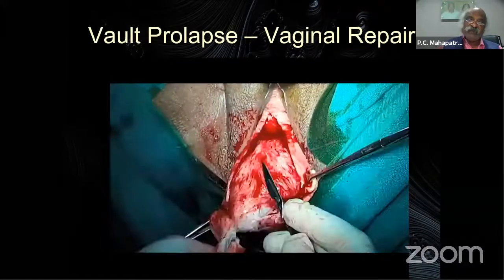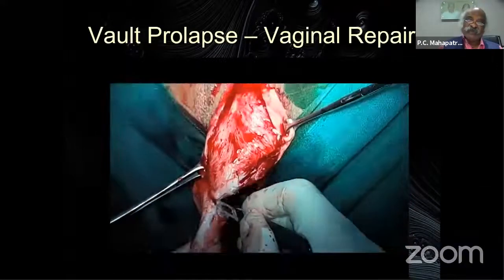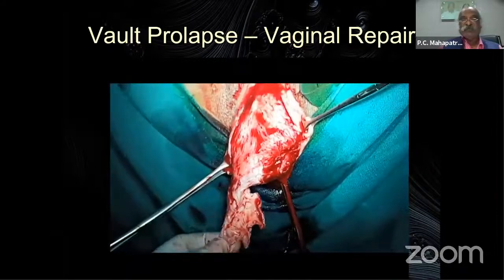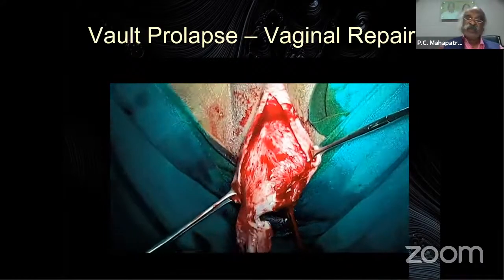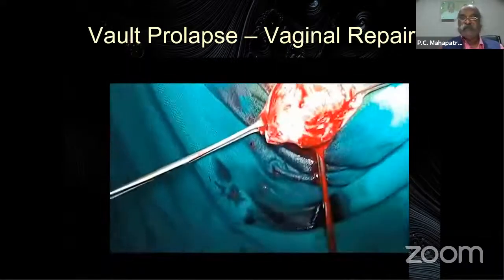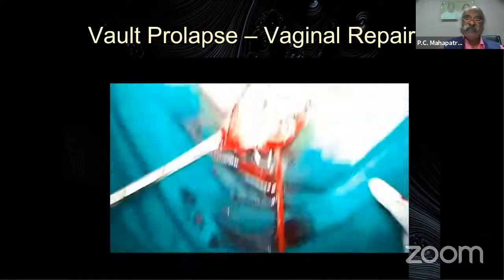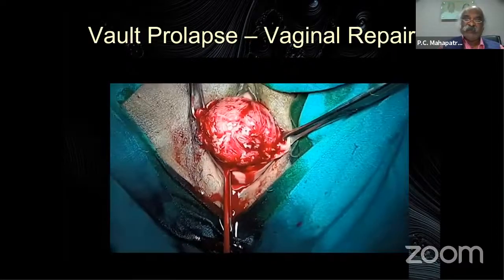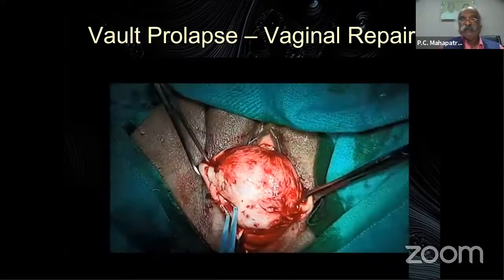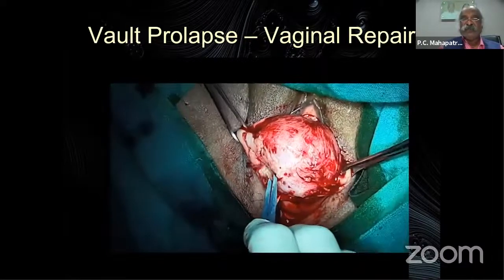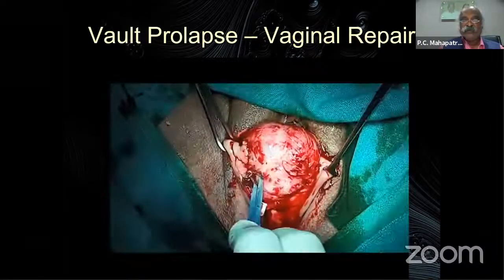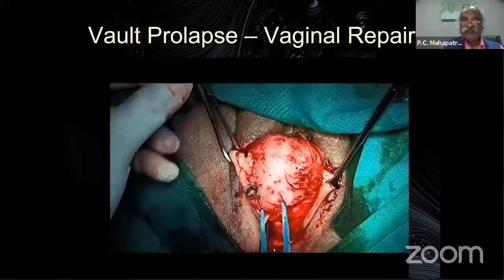And I am not going for no excision at all. I don't believe in that, and I'm not unhappy with the procedure. So the main thing in this procedure is anatomical repair of the vaginal wall prolapse. The cystocele is there, the rectocele is there. You have to clear the whole thing in the correct plane. That's important. Otherwise, there is a chance of bladder injury. You are not able to know the lowest limit of the bladder. So that is the main part.